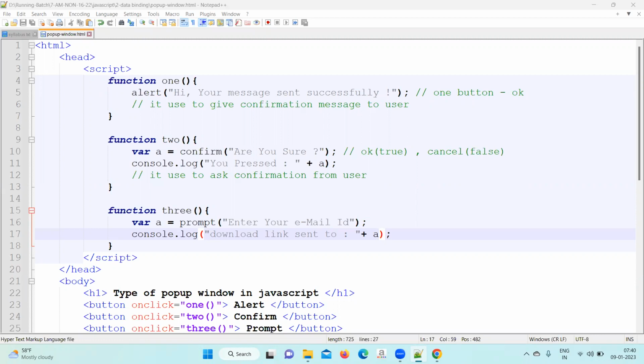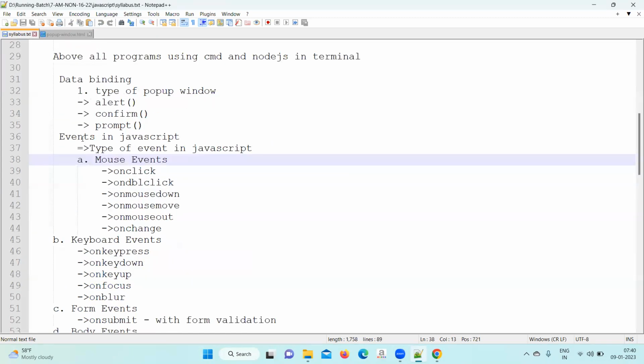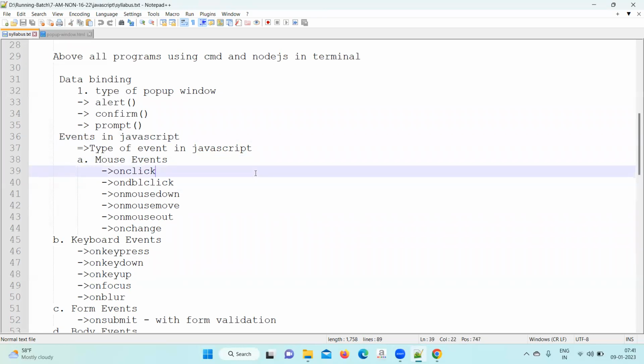For example, a basic understanding of how it happens, because the remaining data bindings are available to implement. Create a file, or first see here. One minute. Yes.